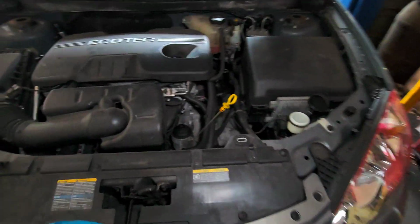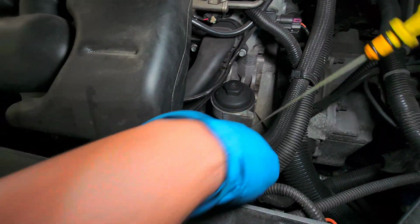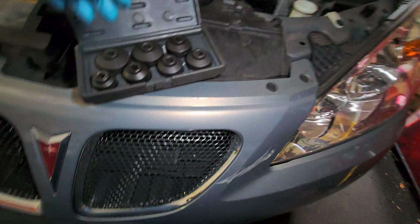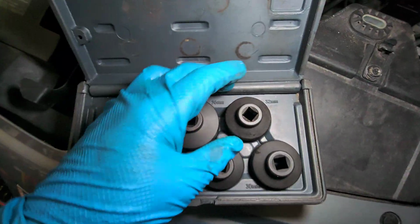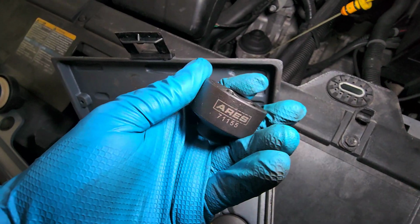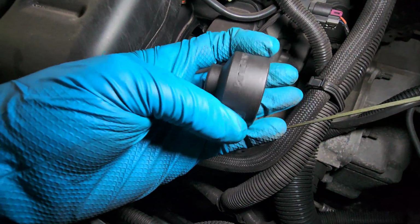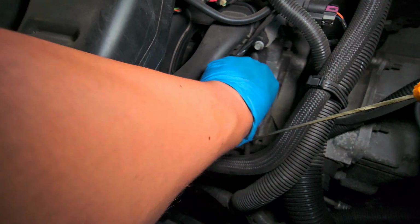Alright, let's drain this oil. Which one you want to do? Let's open this first. Alright, let's get the oil filter. You're gonna use a 32mm socket. This is shallow. Okay. Part number, there you go. That's a brand. You can get it from Amazon too. 32 should go right there.